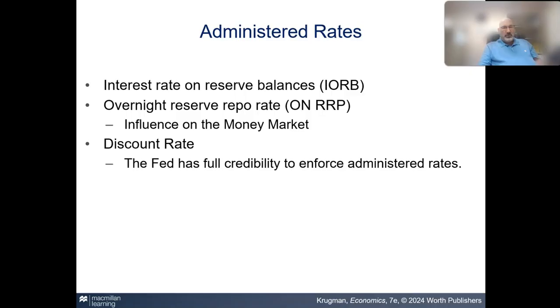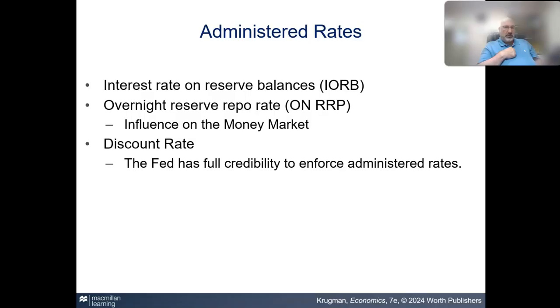Overnight reverse repo rate. There are some institutions that are not eligible to keep money at the Federal Reserve. So we looked at some earlier, the hedge funds, the money market people, insurance companies. There are some financial institutions not eligible for that. What do we do? We have overnight reverse repo.